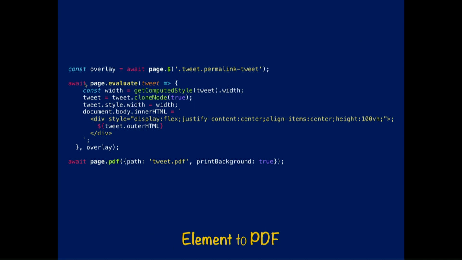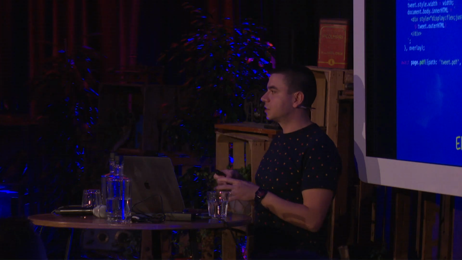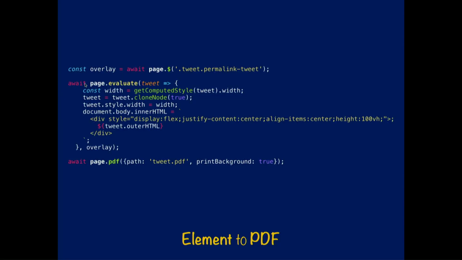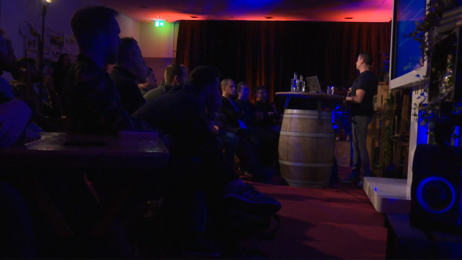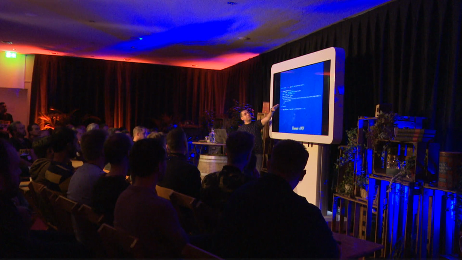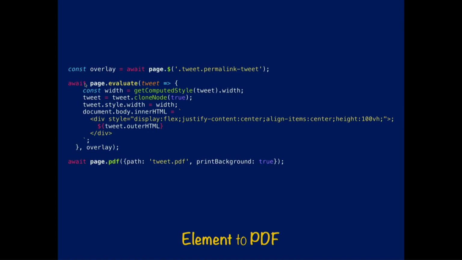What I'm going to show here is page.evaluate. This is very important to know because it kind of opens a portal to your web page. So the code you see here is your Node.js script, but in the callback of this function you open a portal to your web page, so you can execute JavaScript code in your web page. What it does is find that element, that tweet, and set it as the body content. So it replaces all the content of your page, and then it generates a PDF out of that content.